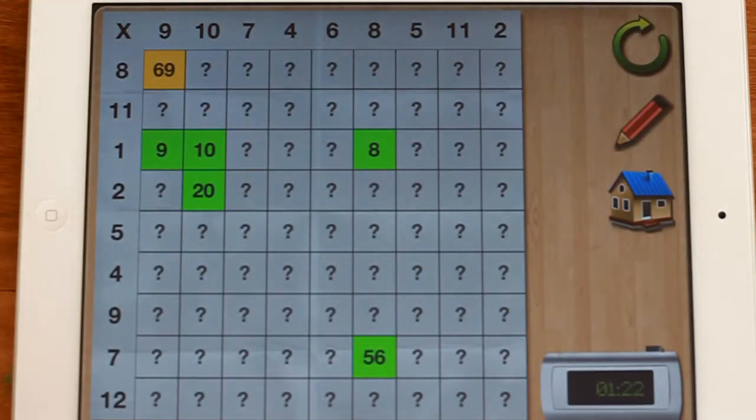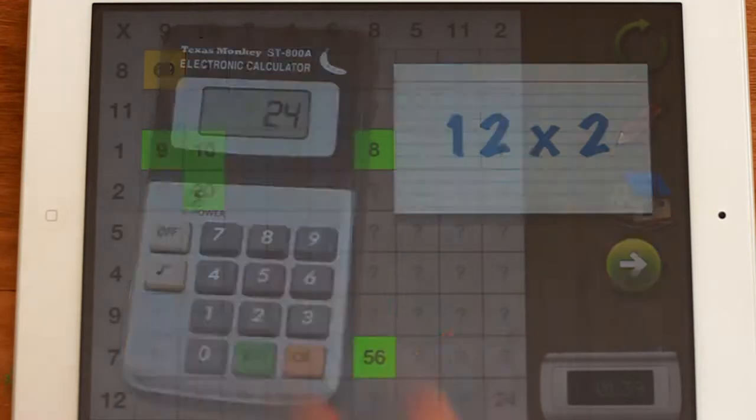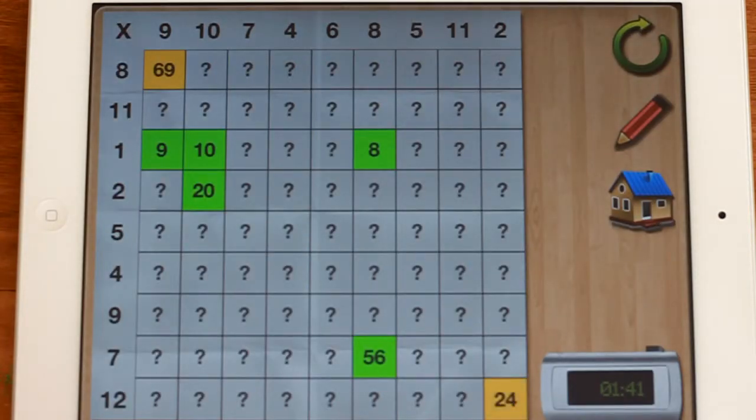Now, this isn't for teaching tables. This is about speed and accuracy. Drill and rote rather than actual teaching. So that's why there's no three-step, etc. So obviously, you actually need to know your tables before you begin this one.